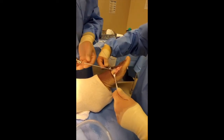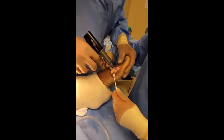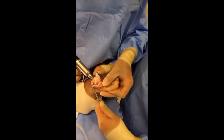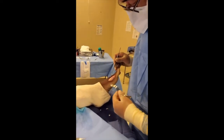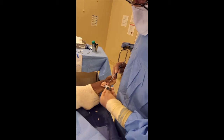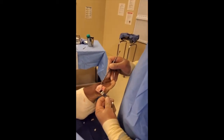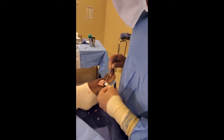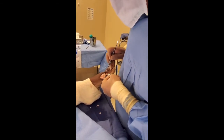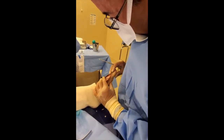Now we're going to remove the pins and clean up the bone. I always like to double-check — when I pull the bone out and look at the bottom, the screw is not coming out of the bottom; it stops just before it. We just got done polishing up the bone. You can see how nice and smooth that looks all the way around compared to what it was looking like before. The opposite side of the joint also is nice and smooth, and we smoothed all the bone fragments around that side too.